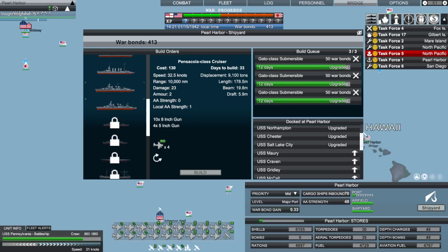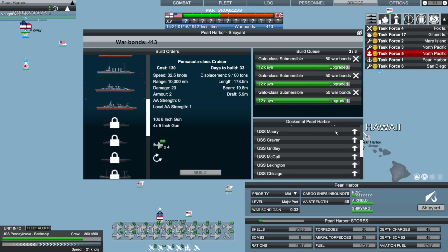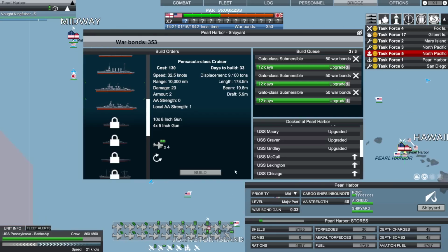It's a no-brainer. The Maury, Craven, Gridley, and McCall are all Gridley class. So they're all going to be 20 war bonds to get advanced radar, but most importantly for sub-hunting. And these guys probably will be detached into Portland class cruiser groups. So they'll be making very quick, fast dashes with the Portland class cruisers to raid different bases, like maybe Wake Island, who knows, and other ones as we get further west, hopefully as we start island hopping.